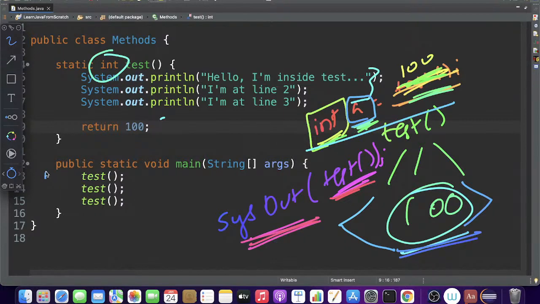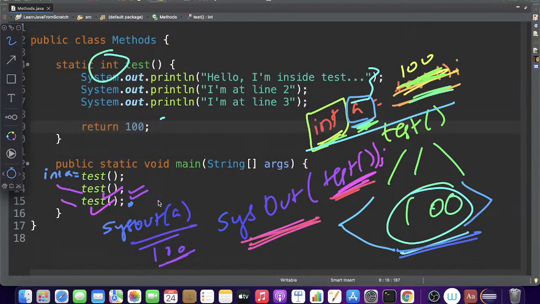So I can say int a is equal to this, and now after this line I can say system.out.println a. This will print 100. But in the line numbers 14 and 15, I am not having any container over here, so nothing will get printed or stored, because this method throws 100 over here as well, but I don't have anything to store the value, or any container to hold it. So keep that in mind.